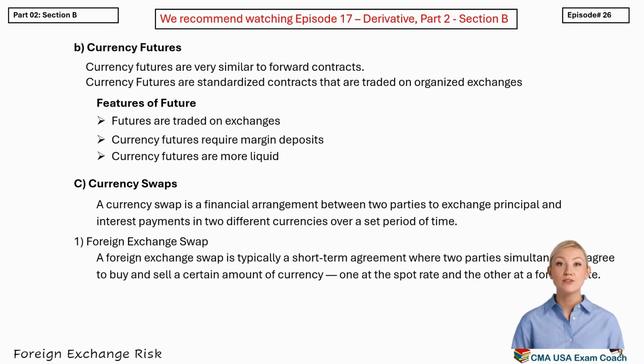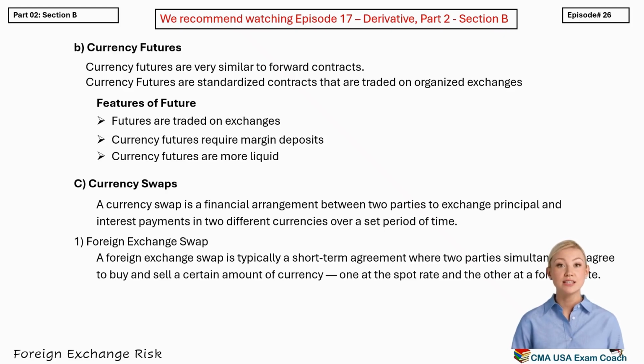Multinational companies often use foreign exchange swaps when they have forex reserves held in different countries. By using these reserves across their global operations, they can effectively hedge exchange rate risk without raising new capital or taking on fresh debt. Let's take a simple example. A company might sell US dollars today and receive euros at the spot rate. At the same time, they agree to buy back those dollars after 60 days at a predetermined forward rate. This way, they cover short-term currency needs without being exposed to exchange rate fluctuations.